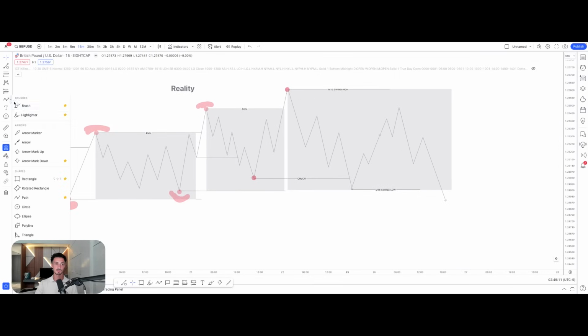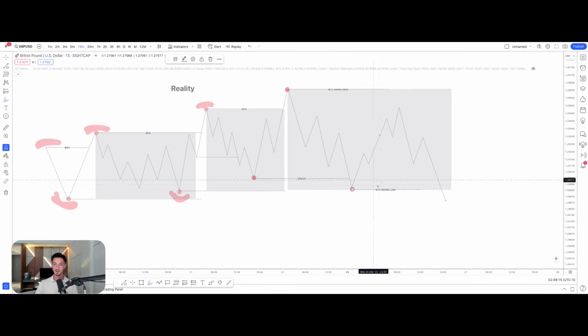If price shifts from bullish to bearish, right? Lower low, higher high, lower low. What do we do? If we just look at the deepest point of the range, from the low to the high, where is it? It's here. Not here, right? It's here. And that becomes our new swing high.